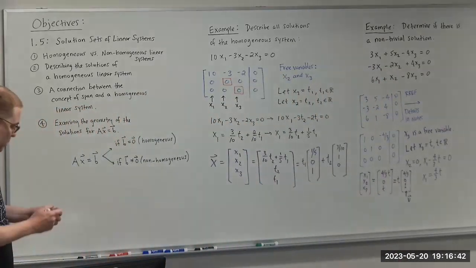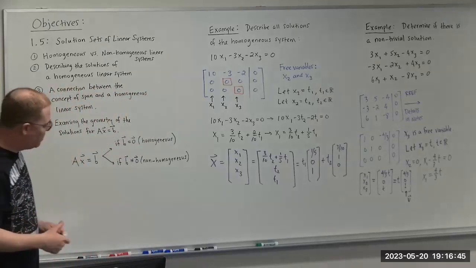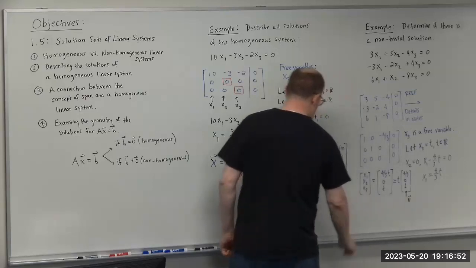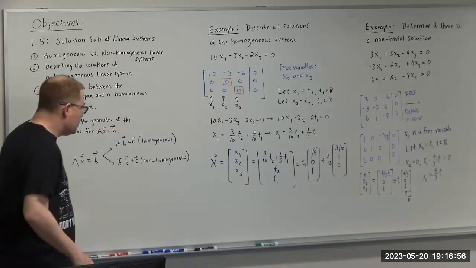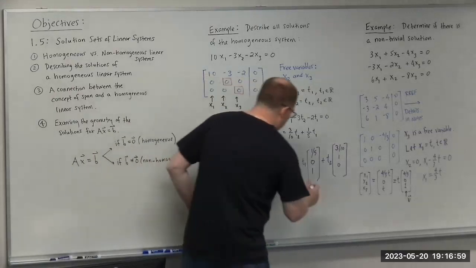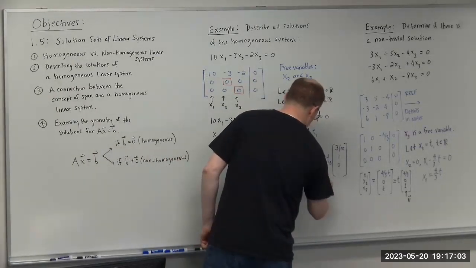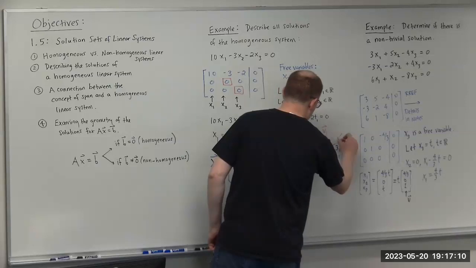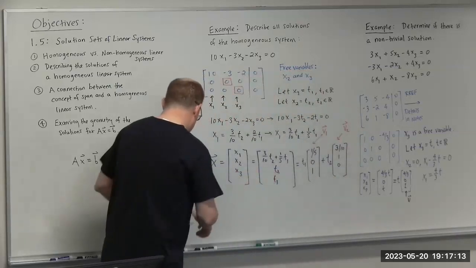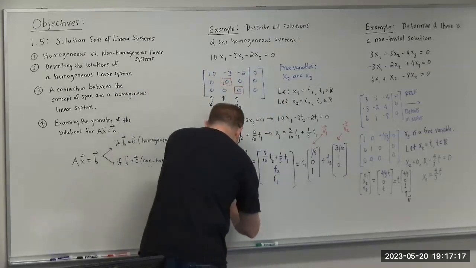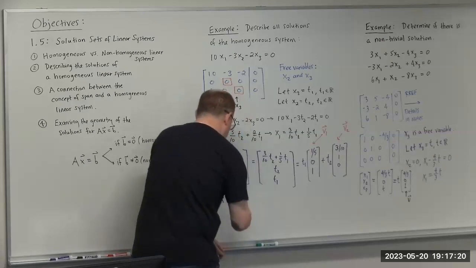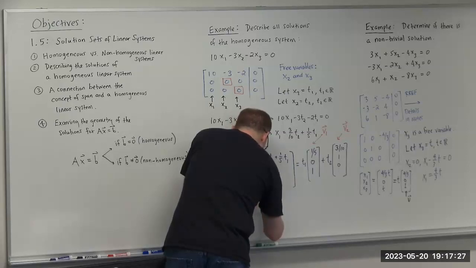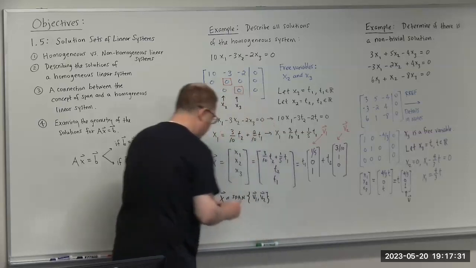All right. Okay, there we go. There's our solution vector. Notice that our solution vector depends on two vectors now. So what we can do is let this one be V1, and let's call this V2. Then we can say that X belongs to the span of V1 and V2.